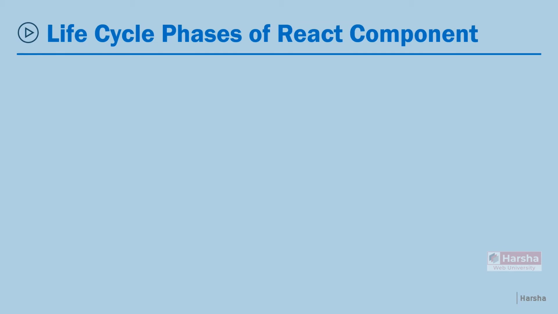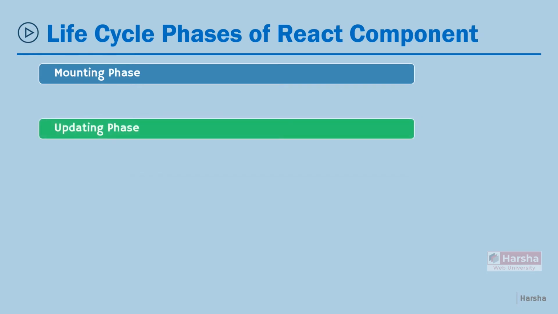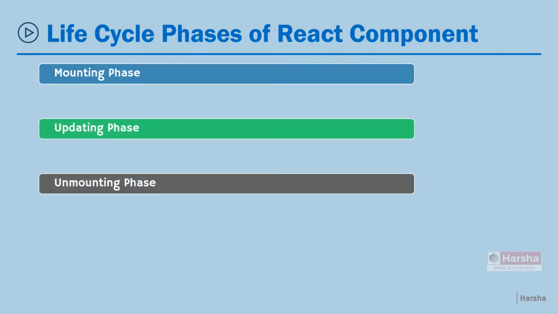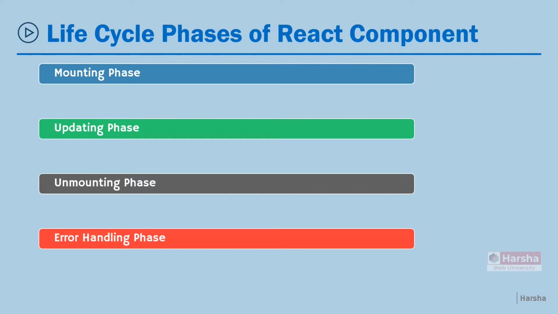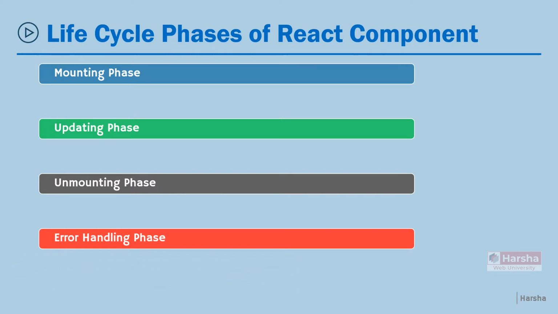Totally, every React component contains 4 phases, that is mounting phase, updating phase, unmounting phase, and error handling phase. At each phase of the component, different methods will be executed. The developer can use those methods in order to manage the component and load the information from the server, and also make the component re-render or avoid re-rendering the component wherever it is not necessary.